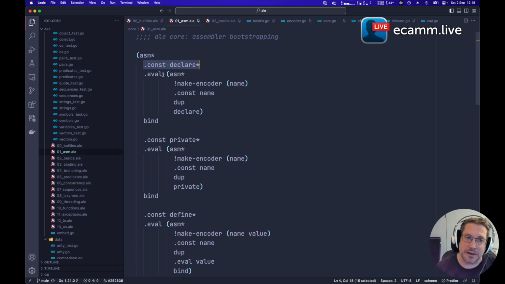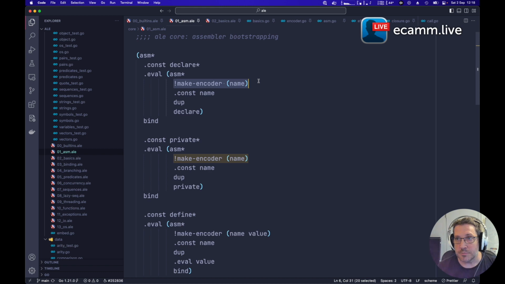I am then instructing the assembler to do a sub-assembly evaluation. And this assembler block has a directive called make encoder. What make encoder does from the assembler point of view is create a new encoder function. And an encoder function in eval is actually a Go function that's designed to accept an encoder object.